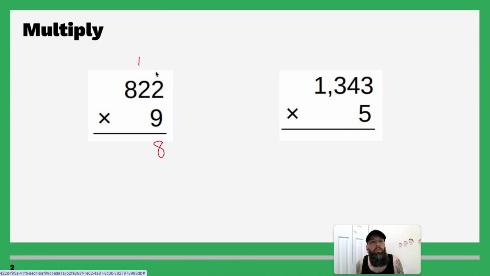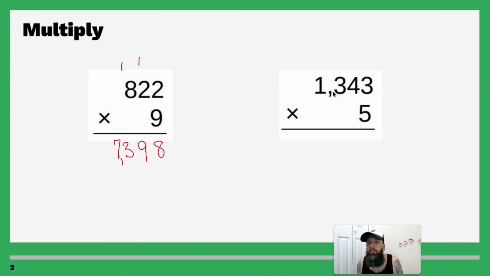Then you move to the next number over in the tens spot. 2 times 9 is 18. 18 plus 1 is 19. And so you write out 19 and carry the 1. By carrying the 1, what we're going to do is add 1 more every time we move to the left. 8 times 9 is 72. 72 plus 1 is 73. This number has 1, 2, 3 digits with a comma there, makes 7,398.